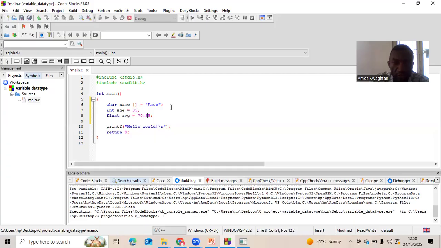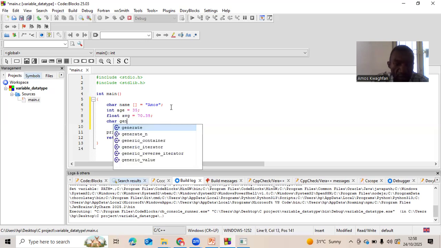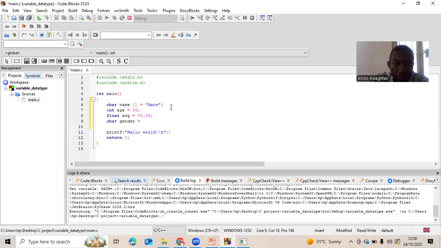Let me adjust this. Yes. I will also click here and I will write a character. The character here can be gender. There is the variable, the data type. Again, I will write gender. Gender here can be what? Can be an F. In this case, this one will just be a single character. Remember, I told you single characters are always written with single quotes, while a combination of many characters are in double quotes.